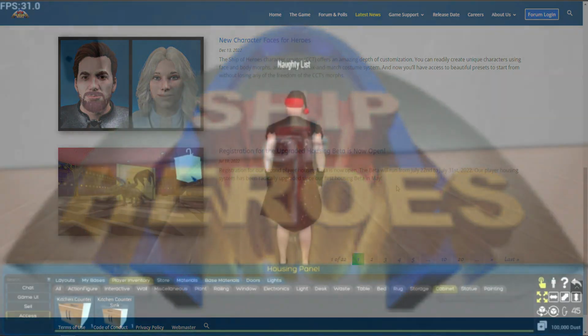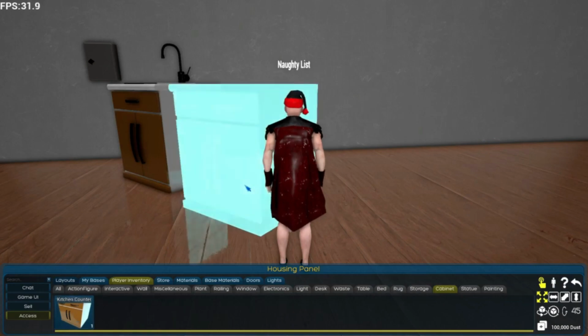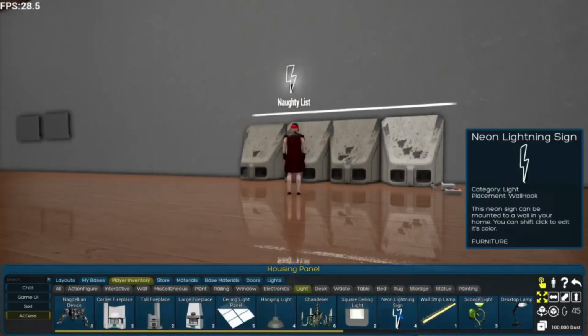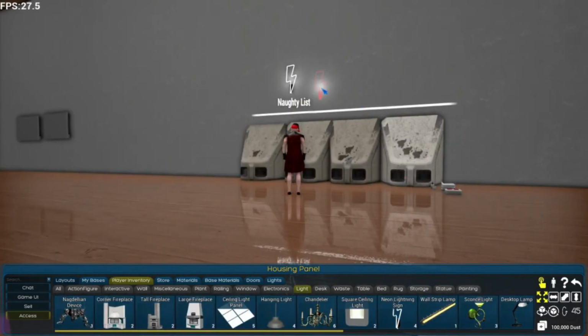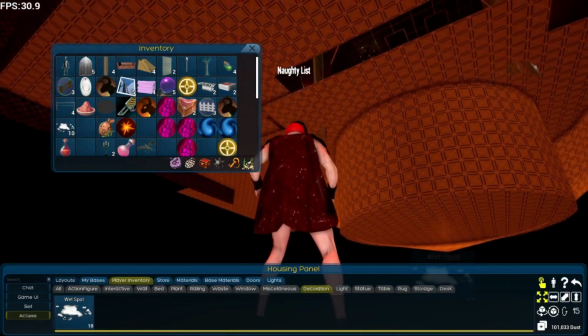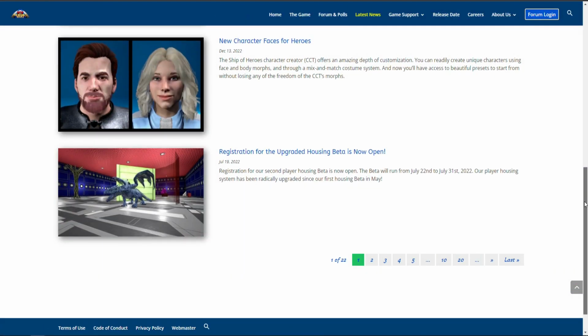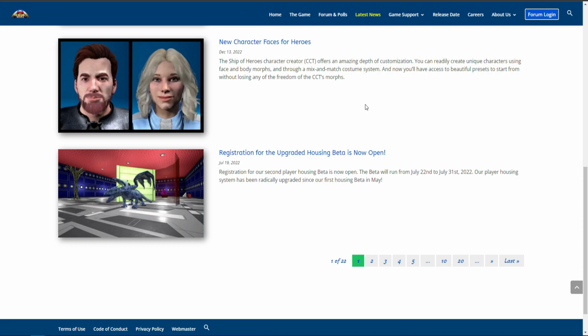Now my last video, which has gotten a lot of views and comments, was regarding the open housing beta, and I really explored that beta to its fullest outside of the housing system, looking at stuff that maybe they didn't intend to showcase as much. But I thought it might be fun to catch up and see what they've done since then.